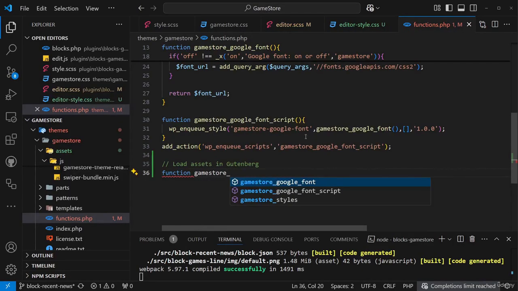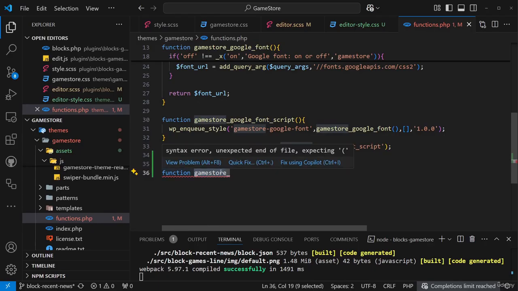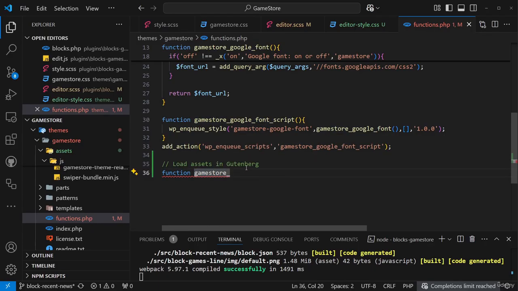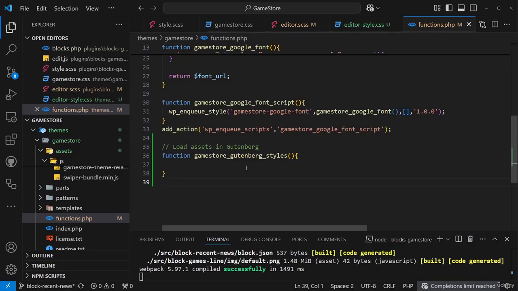So there is an unwritten rule for programming in WordPress. Always, whatever you write, use your own prefix. It doesn't have to be that long. It can be 2 letters. For example, I usually use the site slug as a prefix. And name it Gutenberg styles. And I will attach it to the hook enqueue_block_editor_assets.